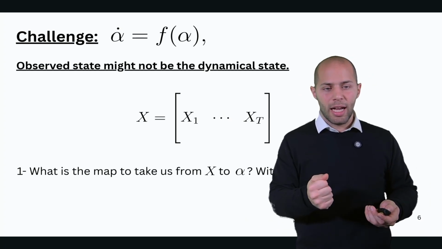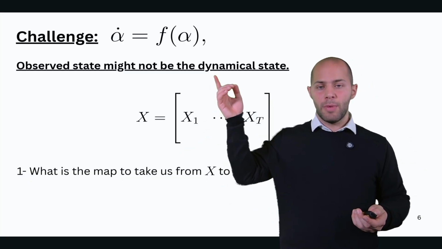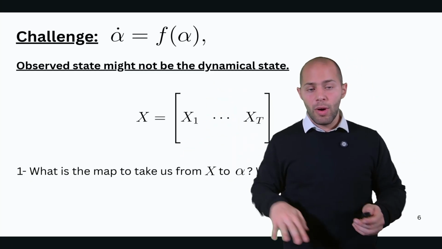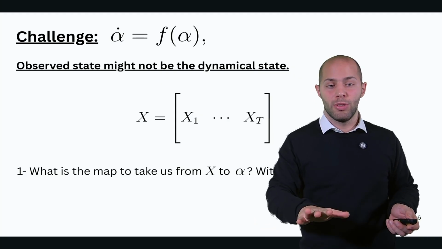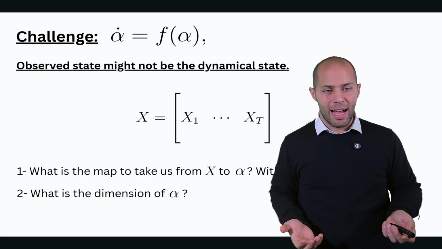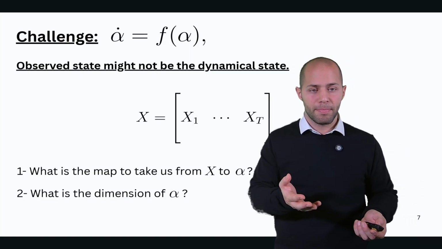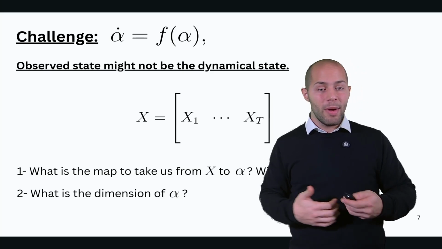So this is the main challenge. If I have a high-dimensional solution, how can I find a compressed representation that is important, even though I have no clue what the alpha should be? The only thing I know is that alpha should be important. And the second question is, if I don't know how many alphas I have, how can I find the dimension of alpha? Do I need the pressure? Do I need the velocity? What else do I need? How many values do I need?